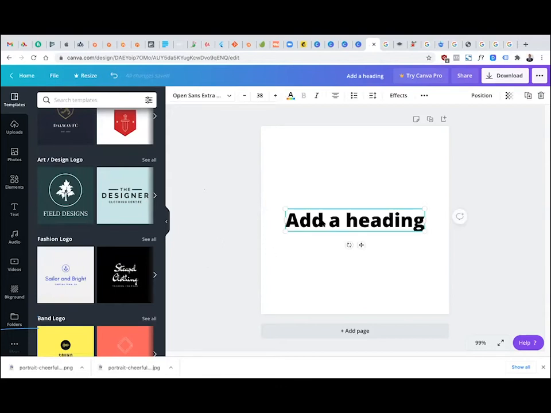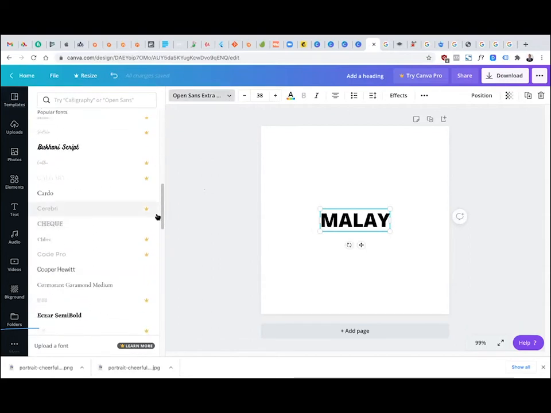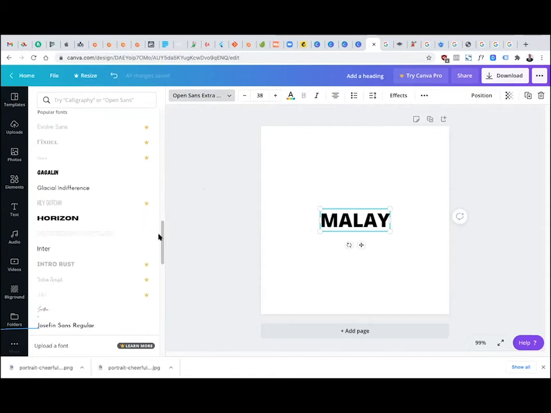So let's try the very first easy one. I might want to go with Mali in capital, as uppercase. Let's see an interesting font. When you are using script fonts, those stylish fonts, they don't go well with all letters in uppercase. I'll show you an example.